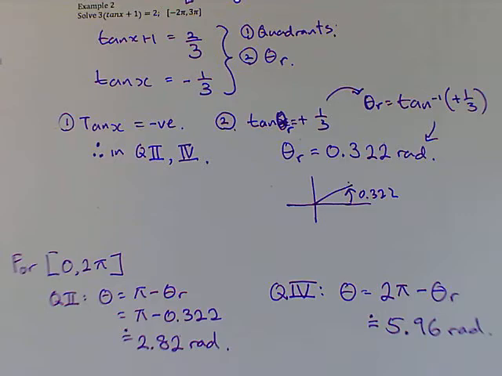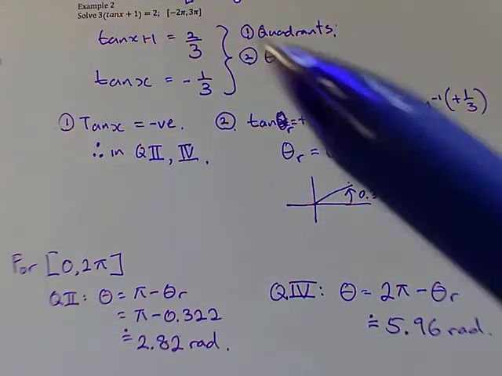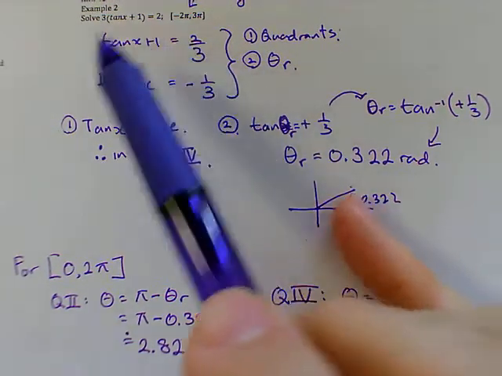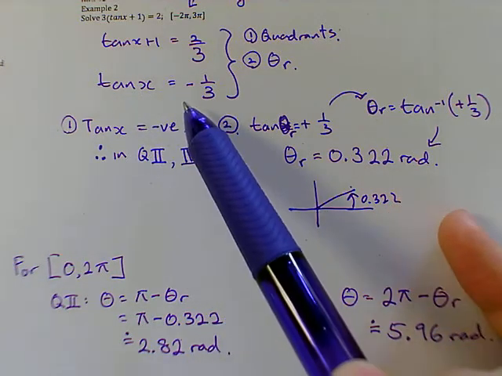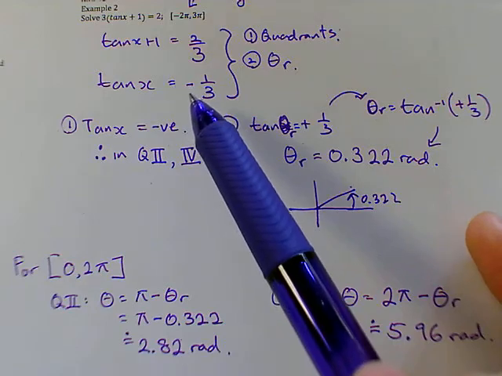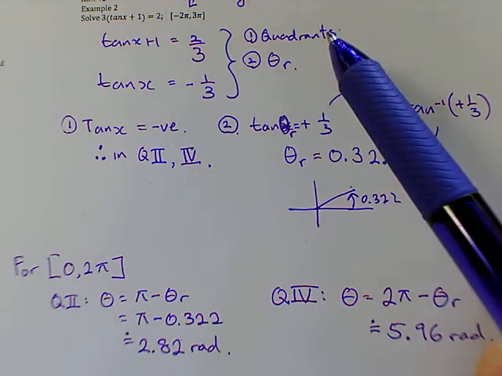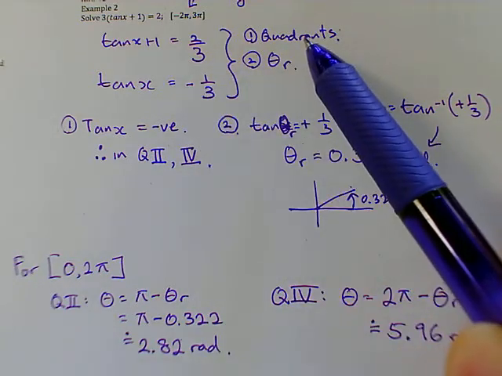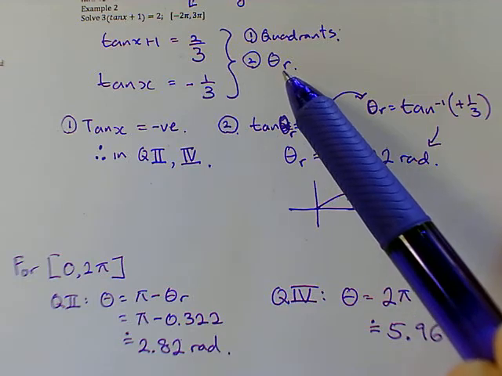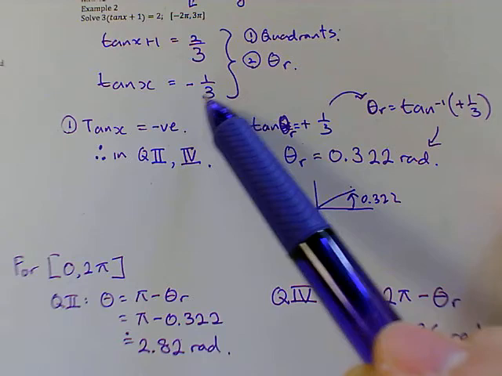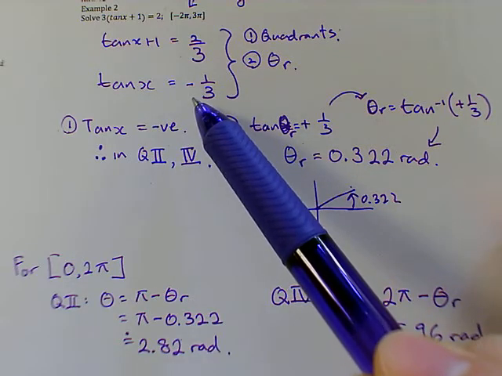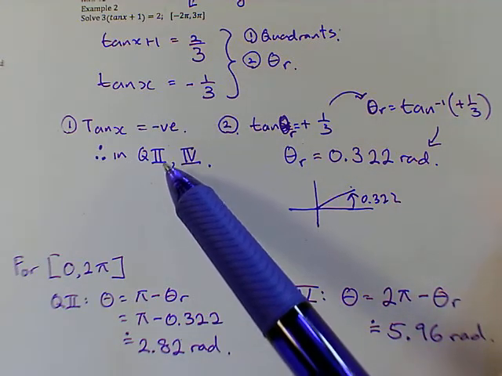Okay, so as a quick recap, this is just using the regular CAST rule. We isolate it for the x value. And where do we go from here to solve equations? Well, the best way is to calculate what quadrant we're dealing with and what the related acute angle is. We've established that it's quadrant 2 and 4 because the answer was negative. It has to be quadrant 2 and 4.